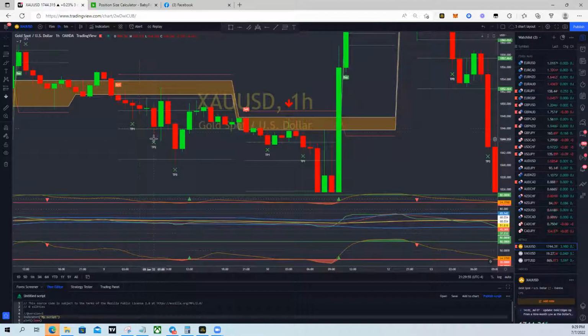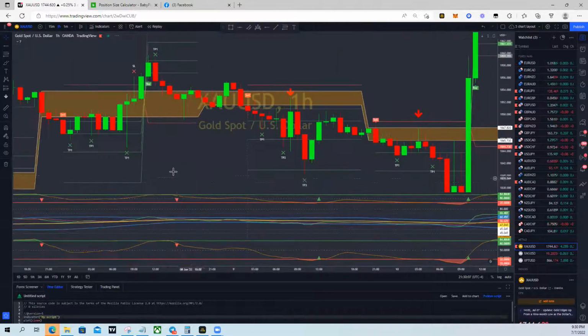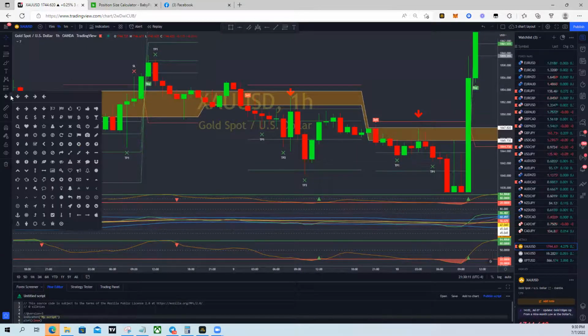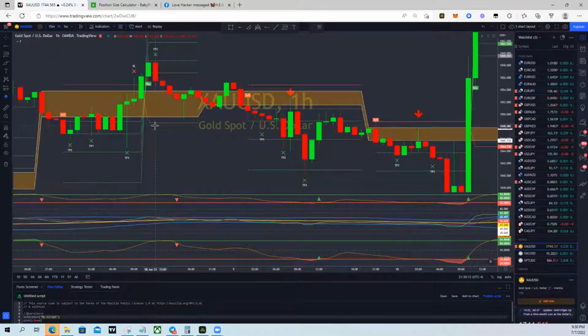Here goes another one. Sell, came back to where? It didn't come back to the top, but it still came back to the zone. You missed the first train, you can always catch it when it comes back around the second time. Here's another buy. Look where the buy went to. Buy gave you at least 10, 20 pips, but look where it came back to. The bottom of the zone.